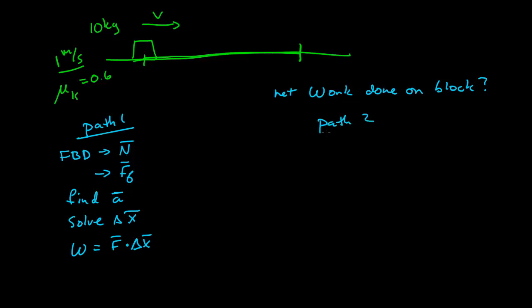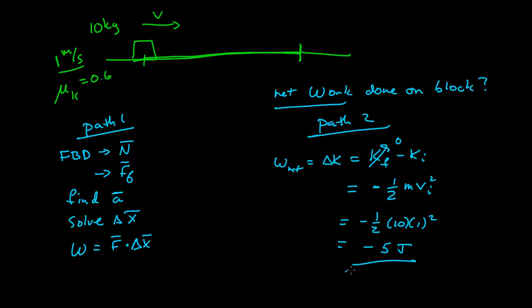However, path 2, since we say this is a particle and we want the net work, we know that the net work is the change in kinetic energy, which is k final minus k initial. It comes to rest, so k final is zero, so this is equal to negative one-half mass of the particle times the initial speed of the particle squared. So negative one-half times ten times one squared equals negative five joules is the net work. So using the work kinetic energy theorem, when it's applicable, allows us to solve some problems much more quickly. And in this case, we find that the net work is negative. Energy is being removed from the system as it starts with some kinetic energy and then comes to rest.